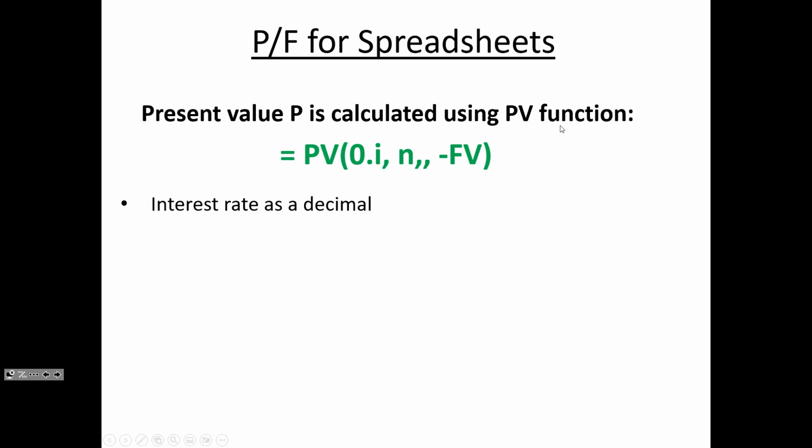Okay, now last time we already jumped a little bit into the spreadsheets. I did a demonstration to show you how to use the built-in PV function. Just to revisit that idea, once you start putting in the equals sign, that tells Microsoft Excel that you're putting in a function, and when you type PV, it automatically brings up the catalog of all of the built-in functions that start with the letters P and V. The parenthesis is when you start to see, in bold, beneath the formula, the prompts of what needs to be in each cell.